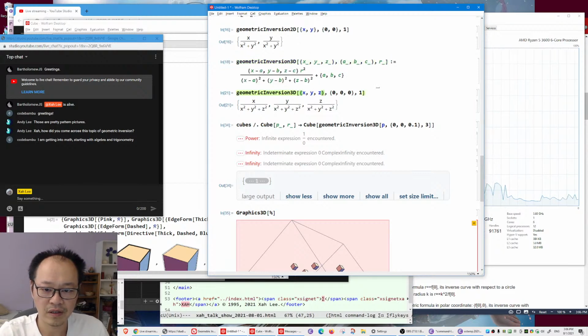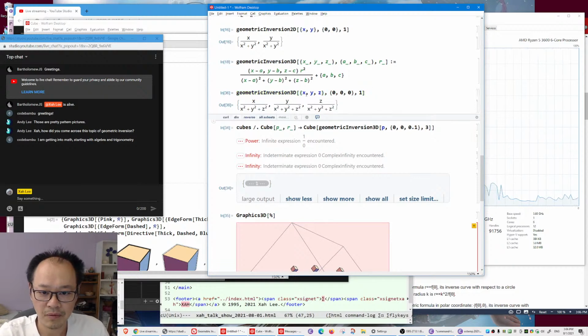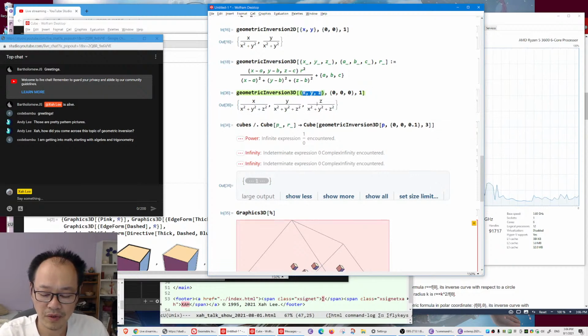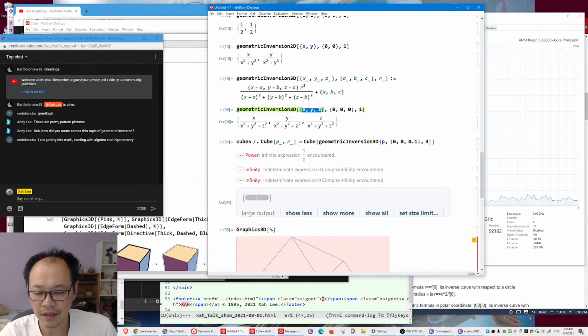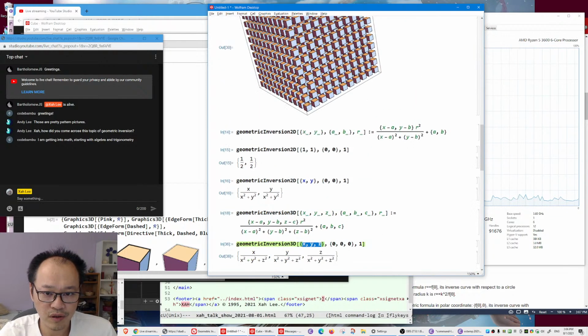For example, at this point the result is that. So this is a geometric inversion of a point in 3D. This function transforms a point and returns another point in Euclidean R3 space. And so now we got a bunch of cubes.